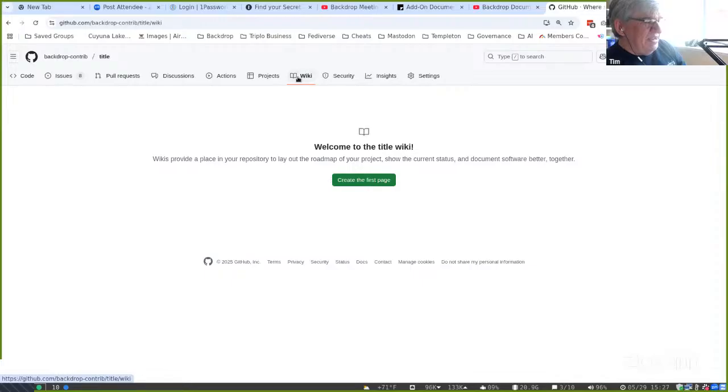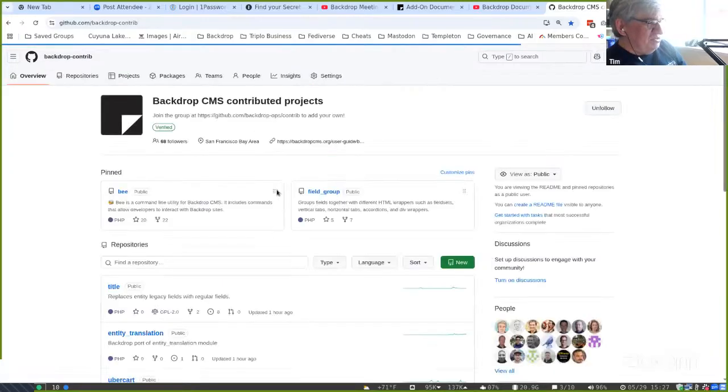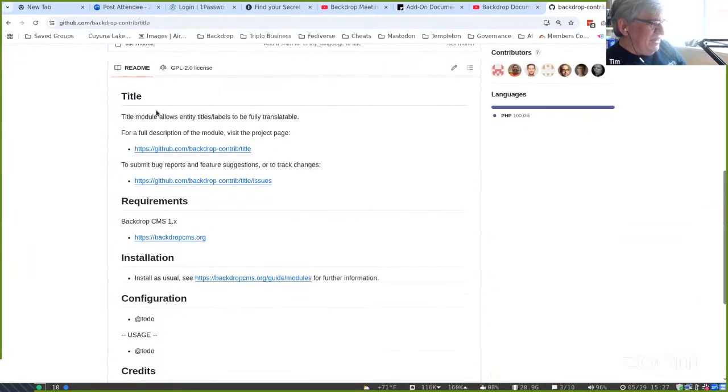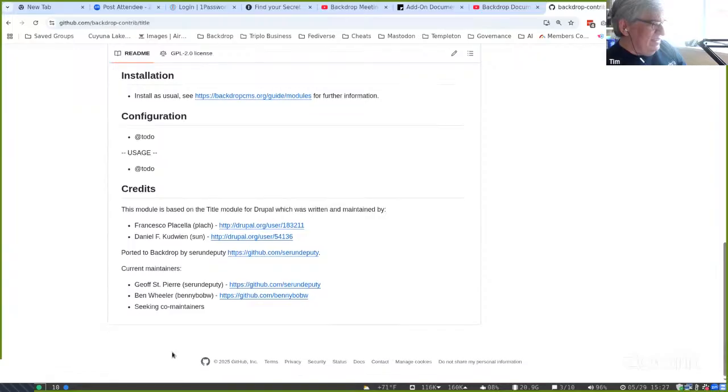But the point being, I think in 95 to 99% of the modules, if you click on the wiki, you're just going to get a blank wiki. So this module is not at all atypical, in that currently the only documentation is the README.